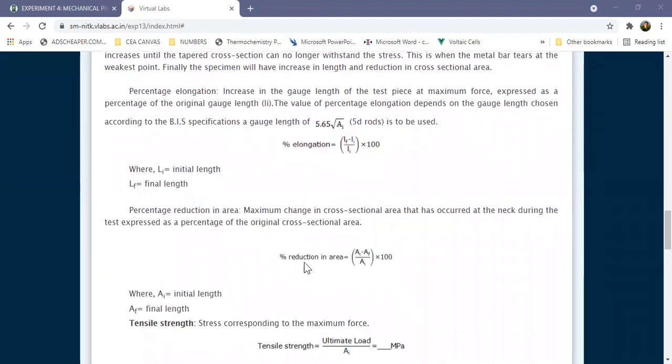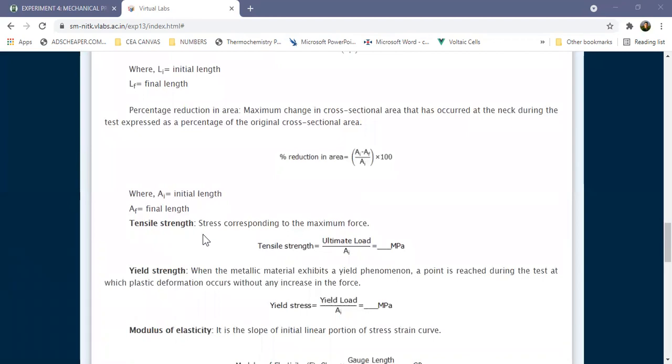Now the percent reduction is calculated as the cross-sectional area initially minus the cross-sectional area at necking, which is the final cross-sectional area, all over the initial cross-sectional area prior to subjecting the mild steel to the tensile test, times 100.